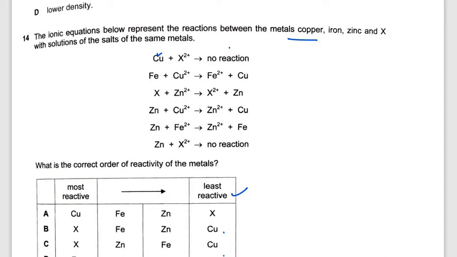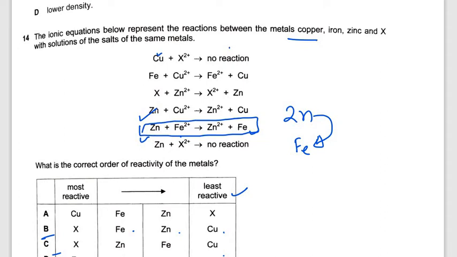Now what is most reactive, which is going to replace everything? So you'll say everything there is a reaction. So X is clear. Now we have to figure out whether Fe will be first or zinc will be first. So how to figure out? Okay, let's see that zinc reaction, it is replacing the copper. Yes, when you put zinc and Fe, it is going to replace the Fe. It means zinc is here and Fe is here. In the reactivity series, the metal which is at the top displaces the metal which is below. So as you can see from this hint, it is replacing the Fe, so it means zinc is on top of the Fe. So option number C is the correct option you have.